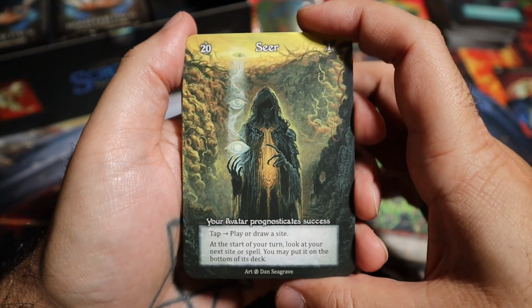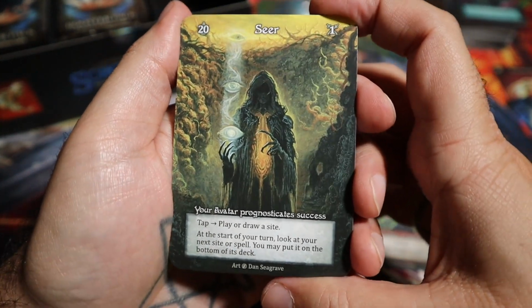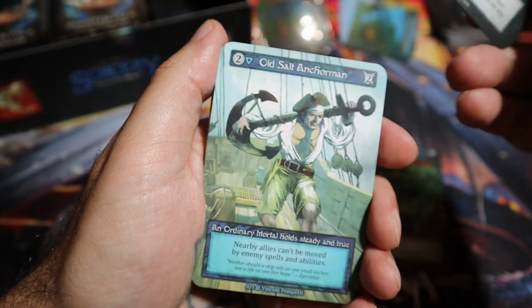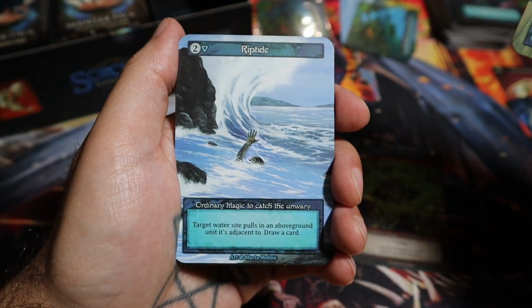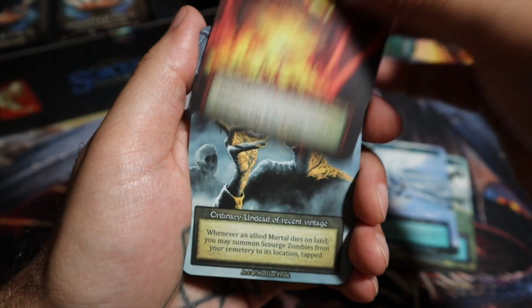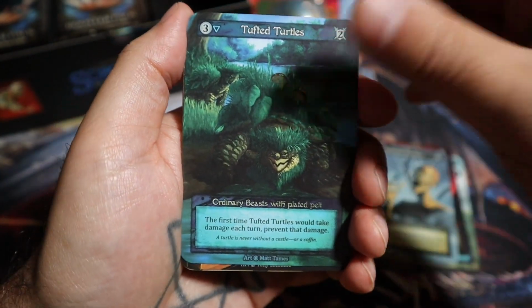Oh, nice. So, the Seer, I'm not sure what this is. I don't know if this is like a unique, I know it's an avatar. So yeah, this is what you would play as. That's really cool. If this is super, super spicy, let me know. We got some Old Salt in the ordinary. So that was in the rare slot. And we have some zombies. Turtles.